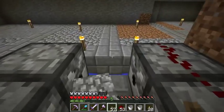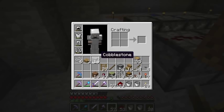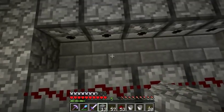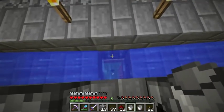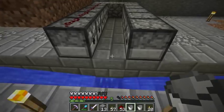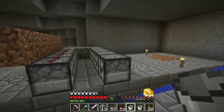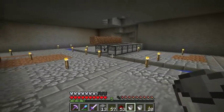So the wires will connect over here, probably. This, and then there'll be another water stream right here, which will go off to here with fence gates to hold the water in place. So give me 1 second and I will rig that all up here.